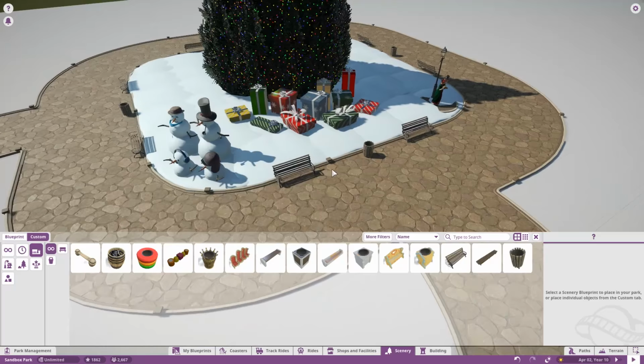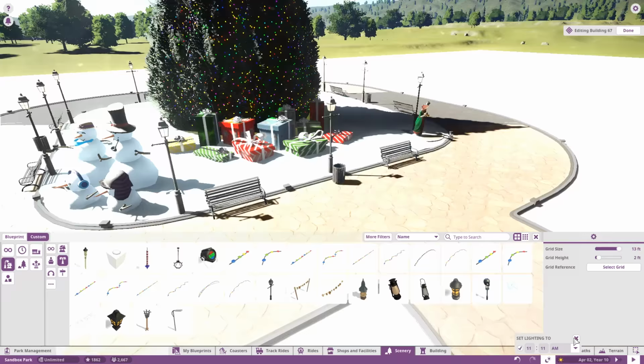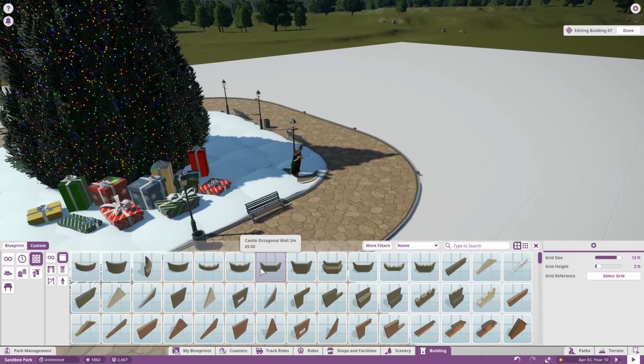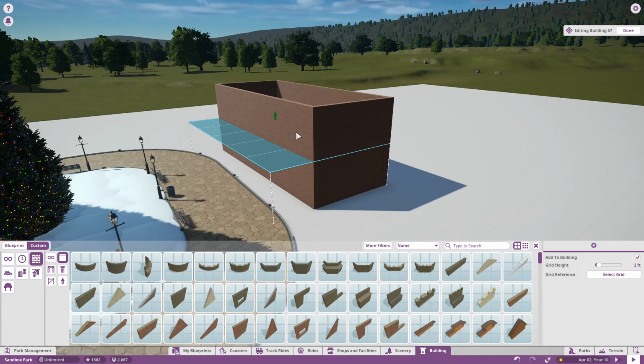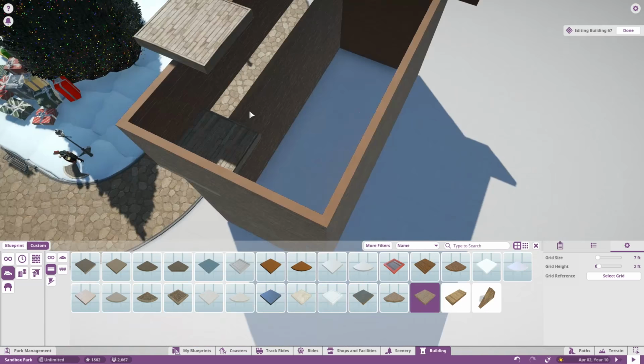Adding some benches and stuff all around there, making a nice little square with some poles, trying to make it all nice and pretty looking. And then decided to work on our first building over here. Again, just kind of winging it. These buildings end up looking kind of, I don't want to say Victorian or Georgian or something like that, but kind of like the classic romanticization of the holiday, Christmas, things like that.